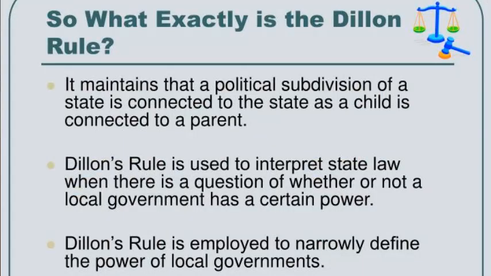Again, remember what we talked about last week with the Dillon Rule? Virginia and several other states adopted the Dillon Rule back in the 19th century. Basically, it means that the cities and counties are subservient to the state, much like the state is subservient to the federal government. Where there is a conflict of state and federal law, the federal one is the one you follow. In Virginia, one of the consequences of the Dillon Rule is that cities and counties are only able to tax certain things. The Dillon Rule is very restrictive in what a locality, city or county, can tax.